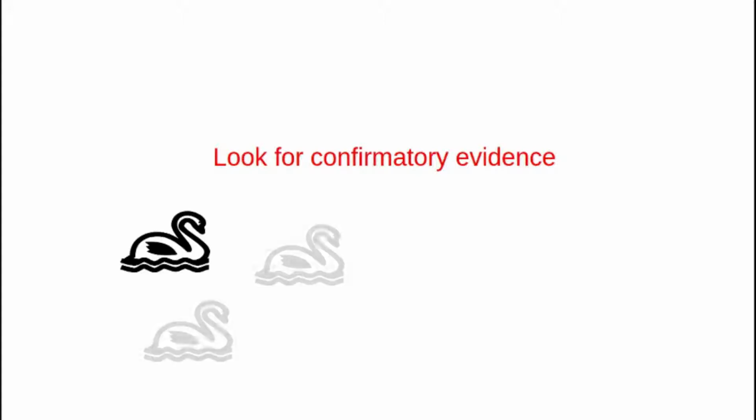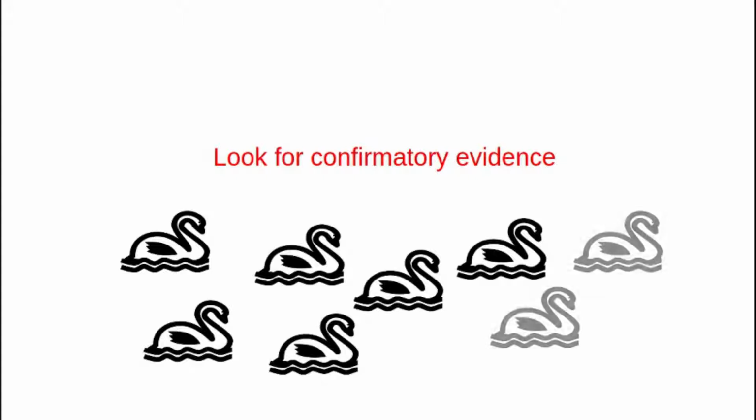So let's say we start off with a statement saying that swans are white. Now, how are we going to convince people that our statement is true? One way is to keep on trying to find instances in which it is verified. So we just keep on looking for white swans. And every time we find another white swan, we say, hey, you see what I was saying is true, because here's yet another white swan. And so we build up more and more instances of white swans. And because we have a lot of examples of our statement, we say that our statement is probably true.